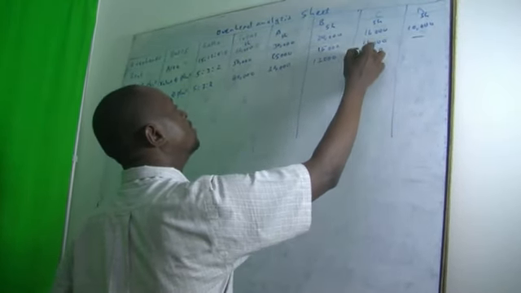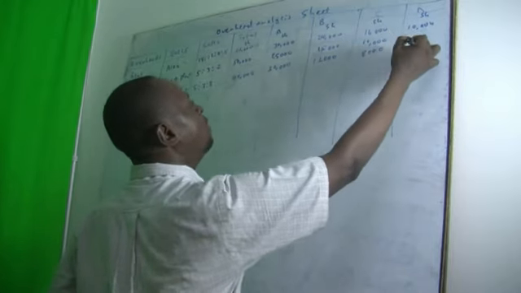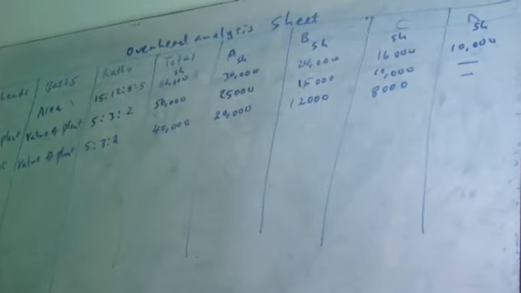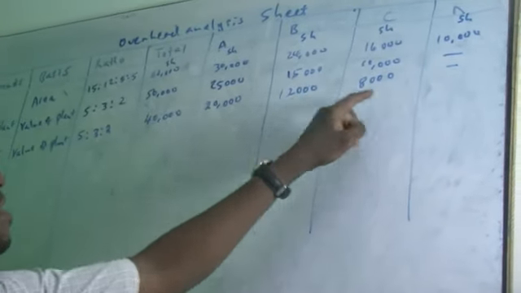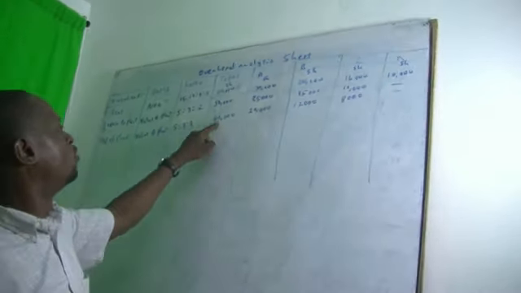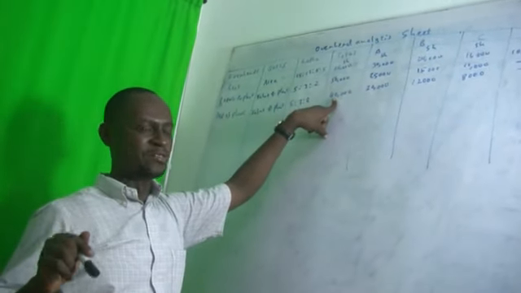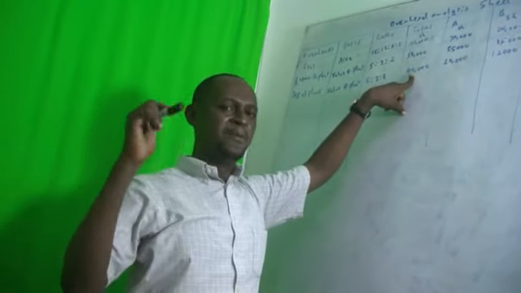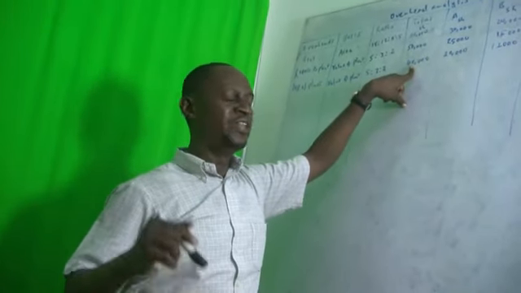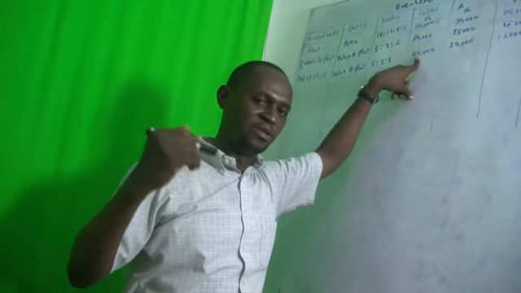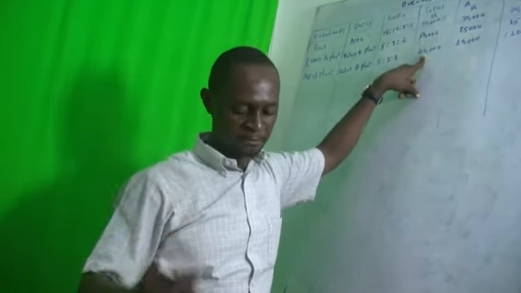Then we write it well so that you may be able to see it. You find that at the end of the day, if you add all these 3 figures, you are going to get 40,000. That is something which you have to bear in mind. Whenever you're doing reapportionment, make sure that at the end of the day, you are getting the total overheads given in the question or given by the examiner.